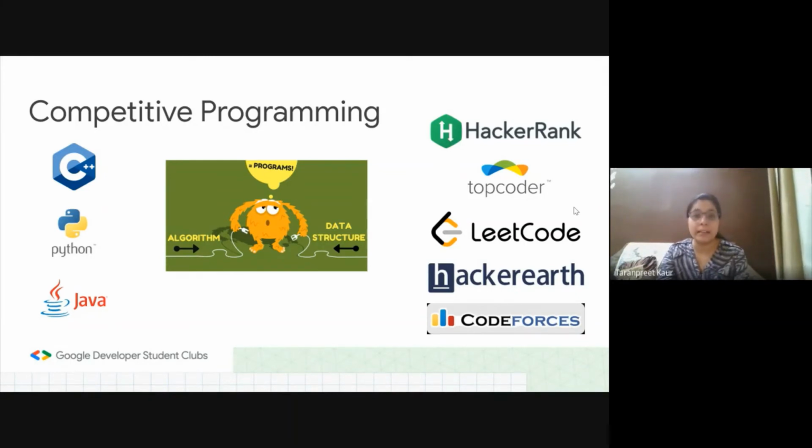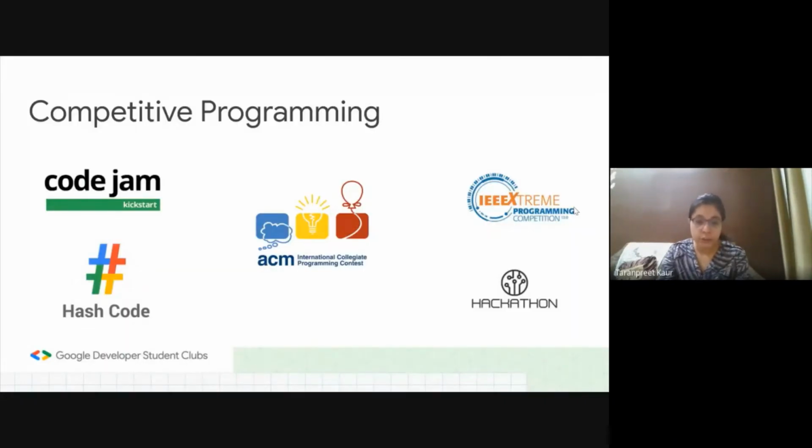so that we can create a group of people who will help us grow in coding, and we will learn together. So give it a shot, and if you enjoy it, it's worth it; you will always be rewarded with objective benefits. And to show this, we have competitive programming contests like Code Jam, Kickstart, ACM ICPC, Hash Code, that is also organized by Google, IEEE Extreme Programming Competitions, and various hackathons organized every year, so that we can put our knowledge of competitive programming to use and go with it.